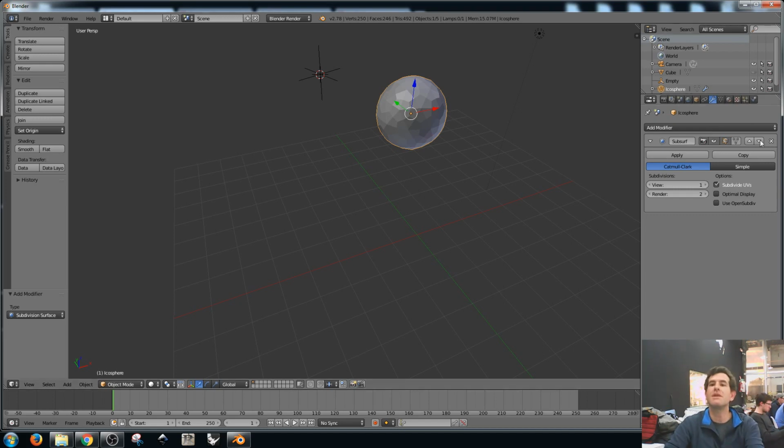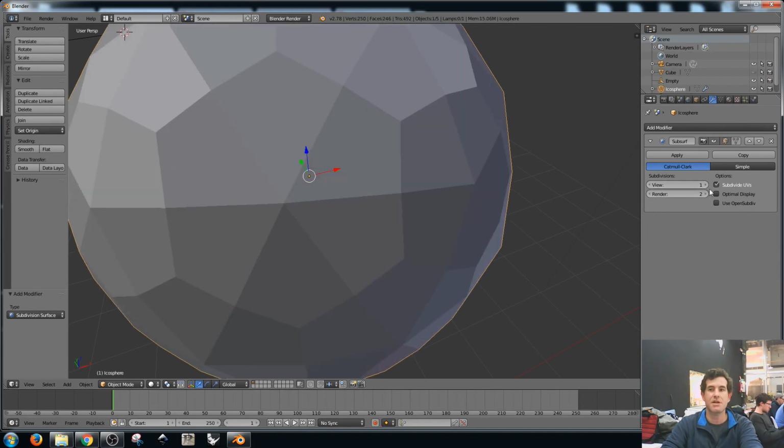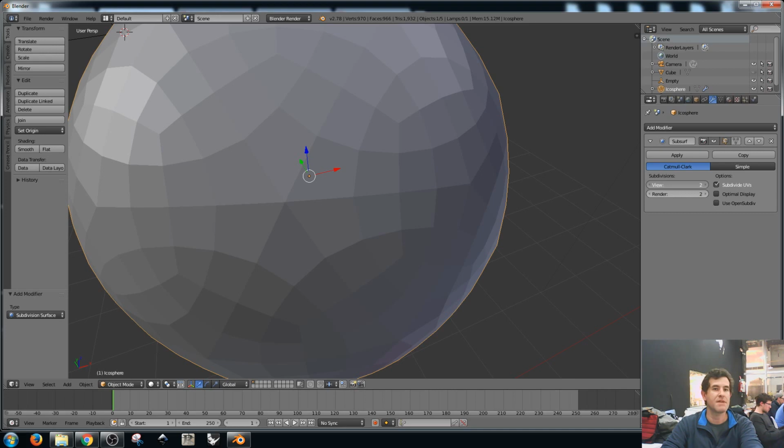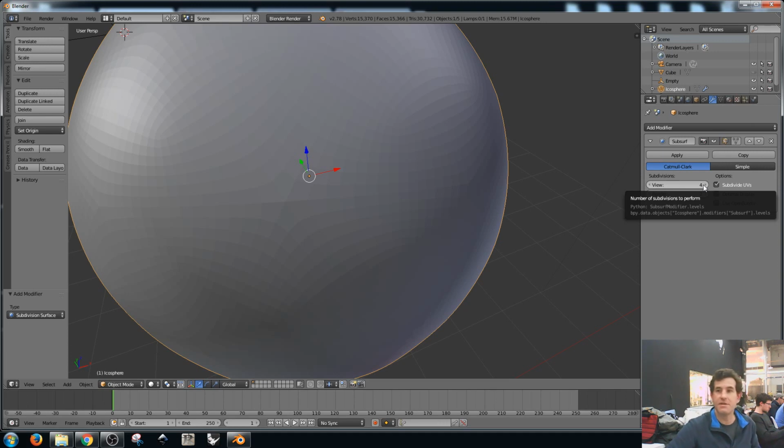When you add this modifier, you can change the level of detail. If you see my sphere, and I change the level here, you can see this is the starting point, and each time I put in another level, it subdivides each face into smaller faces.